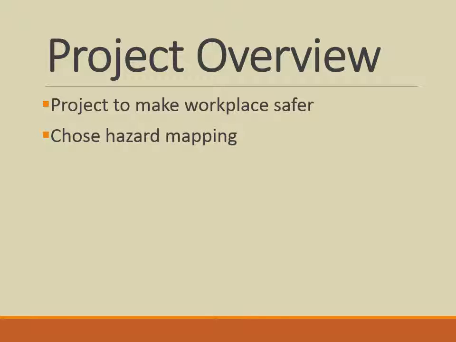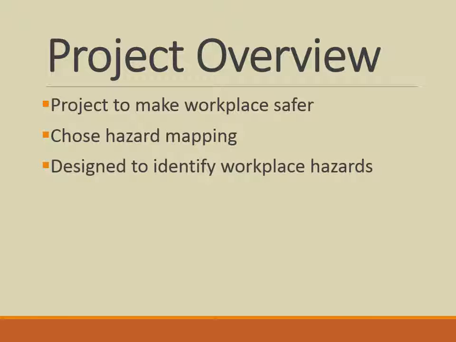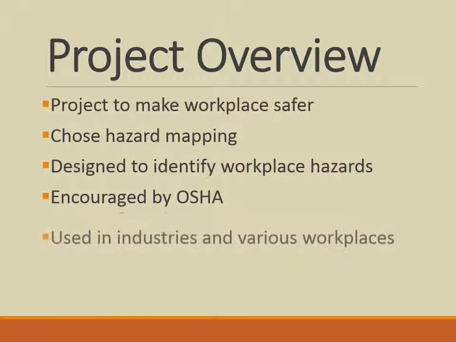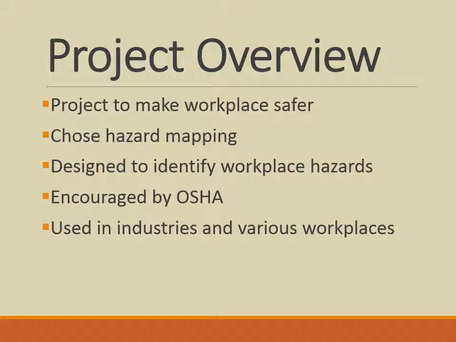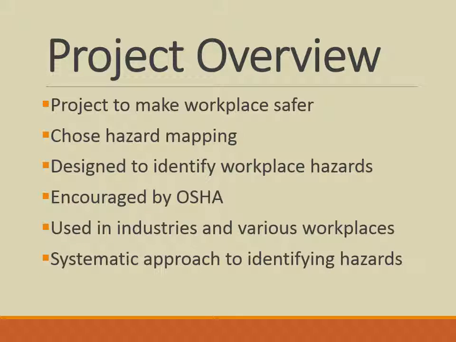The project that I chose is called hazard mapping. Hazard mapping is a tool that's designed to identify workplace hazards. It's also encouraged by OSHA. You can find more information on their website about it. Hazard mapping is used in industries and various workplaces in an effort to reduce workplace hazards. It uses a systematic approach to identifying hazards.